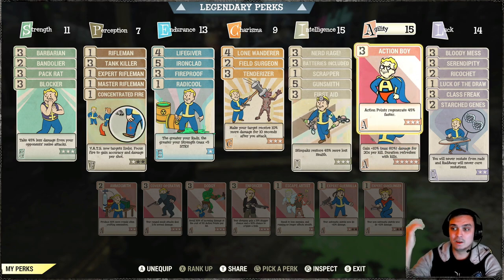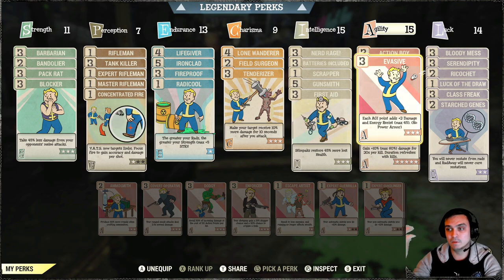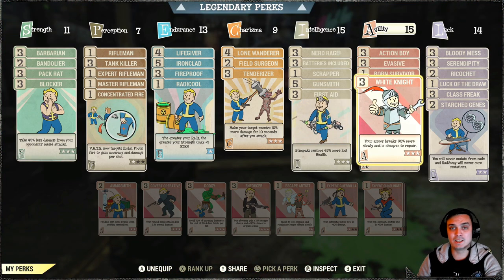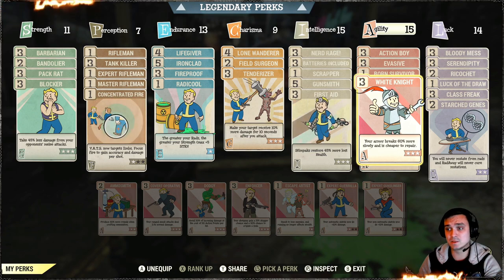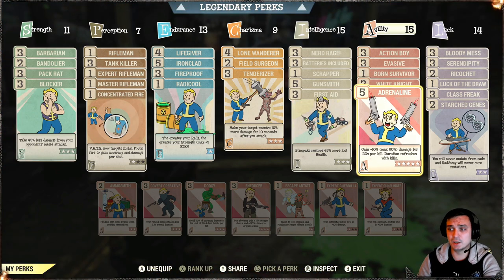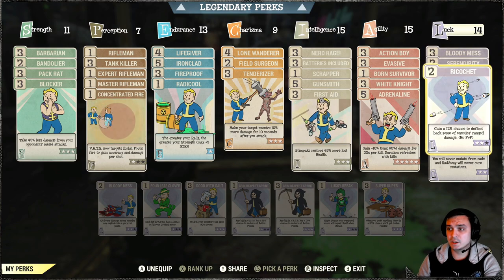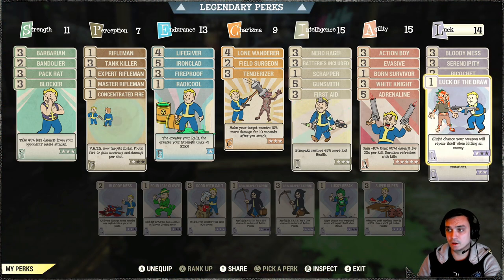Action Boy, AP regen, evasive, more defense, White Knight, so the armor doesn't break a lot since I don't sneak around. I do take a lot of shots, and if I don't have the White Knight perk card, my armor breaks within 5 minutes. And Adrenaline Reaction, obviously, for more damage. Bloody Mess, Serendipity, Ricochet is a really good defensive perk card. I'm planning to get it to 3-star, and I'll remove the Luck of the Draw. Basically, Luck of the Draw has a chance to repair my weapon.